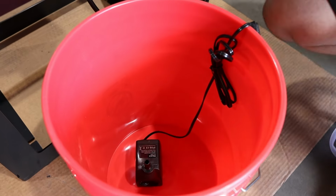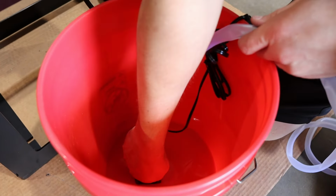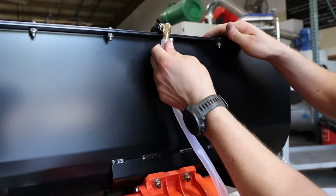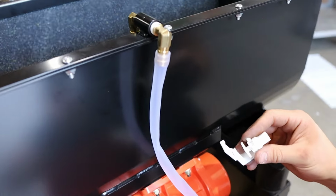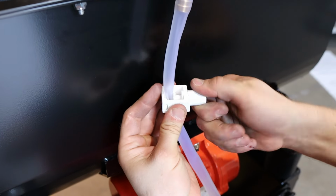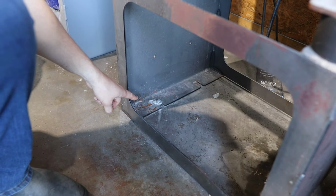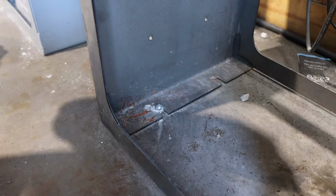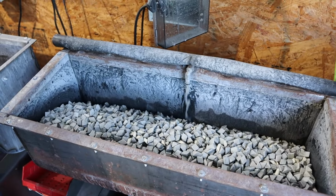Your aquarium pump will go into the bottom of the 5-gallon bucket and attach to one of the 90-degree barbed fittings to supply the water. You can use the flow restriction clamp to vary the amount of water that enters the tumbler tub. You will need to anchor the tumbler down to a concrete floor before using it. I like to use a 3/8 inch wedge anchor for this.